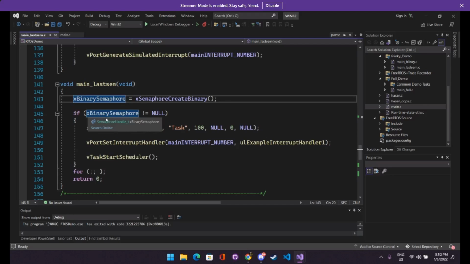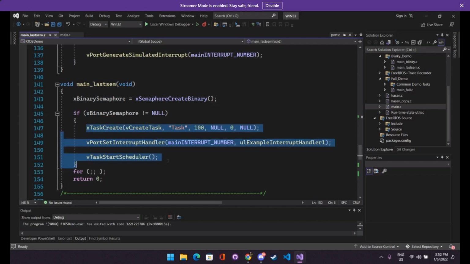As long as the binary semaphore is not equal to NULL, it will execute all these functions. This function will create the task.